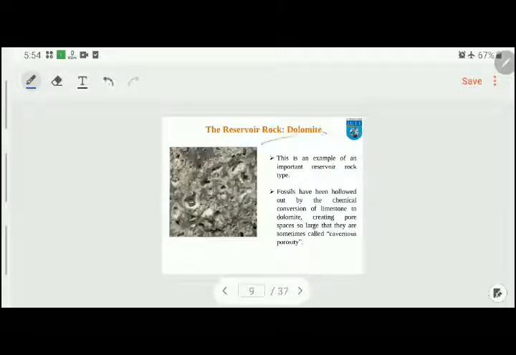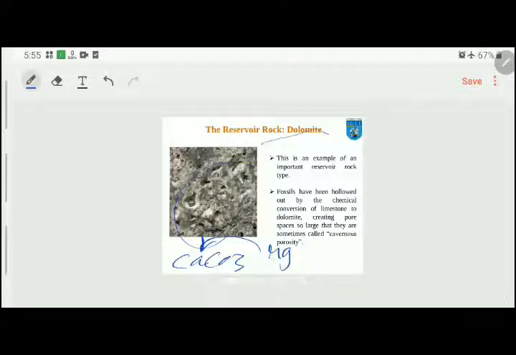The reservoir rock, just like the dolomite, and as you know this dolomite is just one type of the limestone rocks, but the limestone has here CaCO3. The dolomite can be formed by inserting one atom of magnesium into this formula to form the dolomite. So the dolomite is an example of an important reservoir. Okay, what types, and sometimes they are formed just like 2BC rocks.